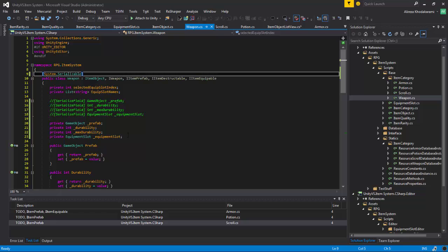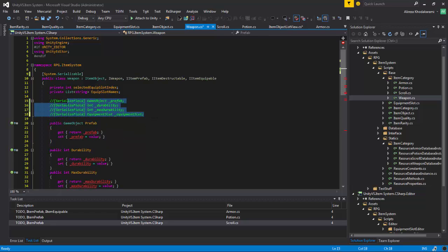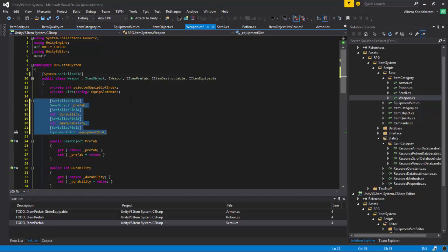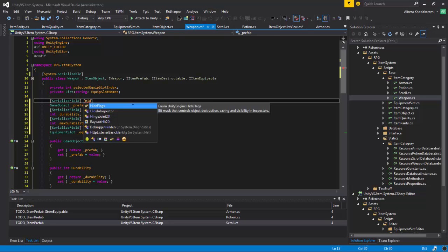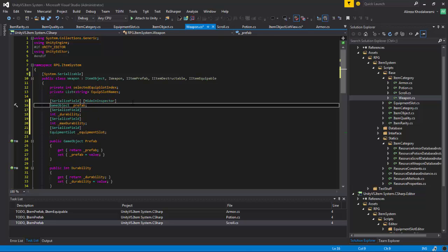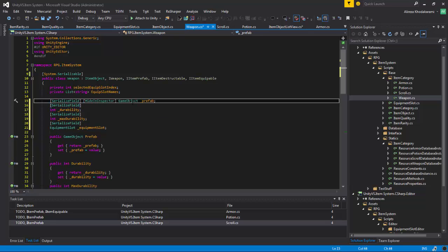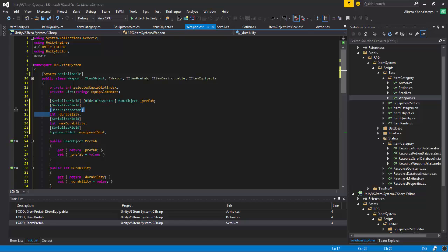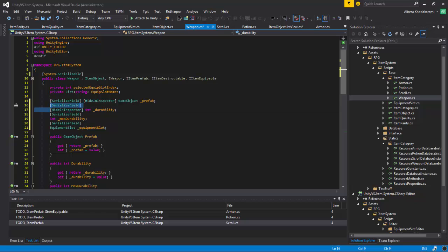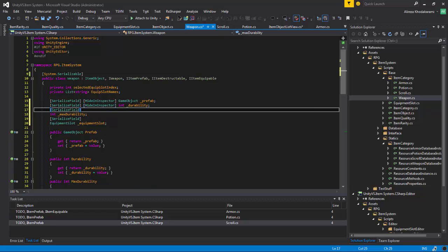We need to serialize them, but we don't want to see them in inspector. So hide in inspector, that. Made my job double. Hide in inspector.